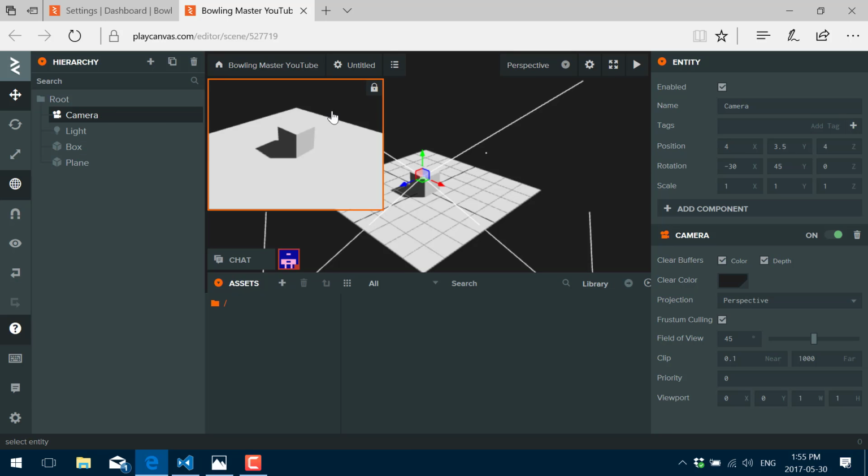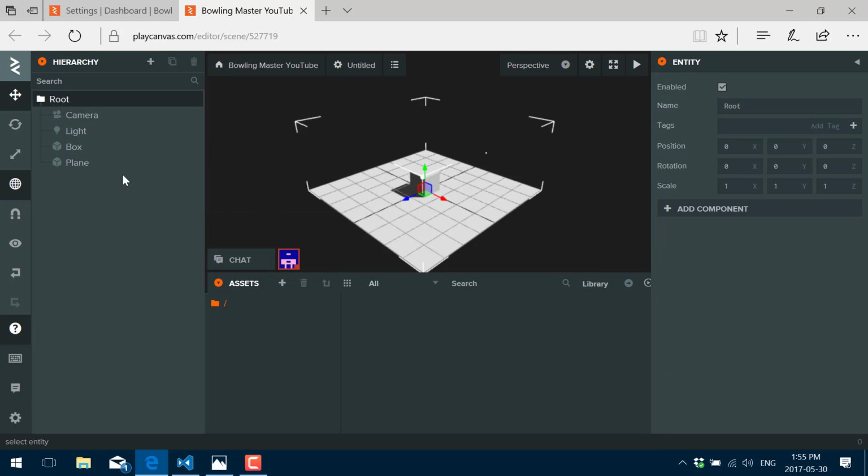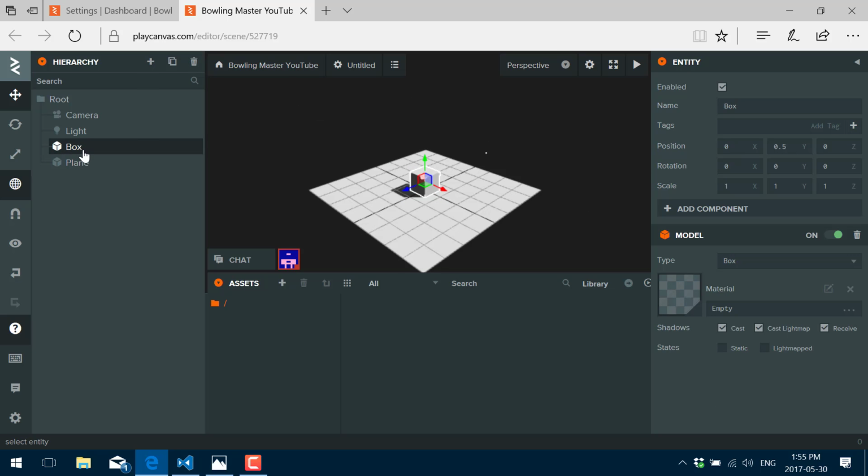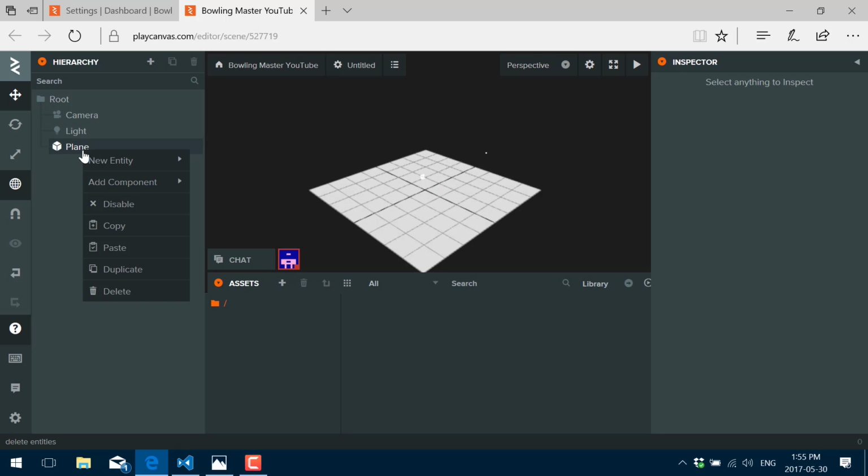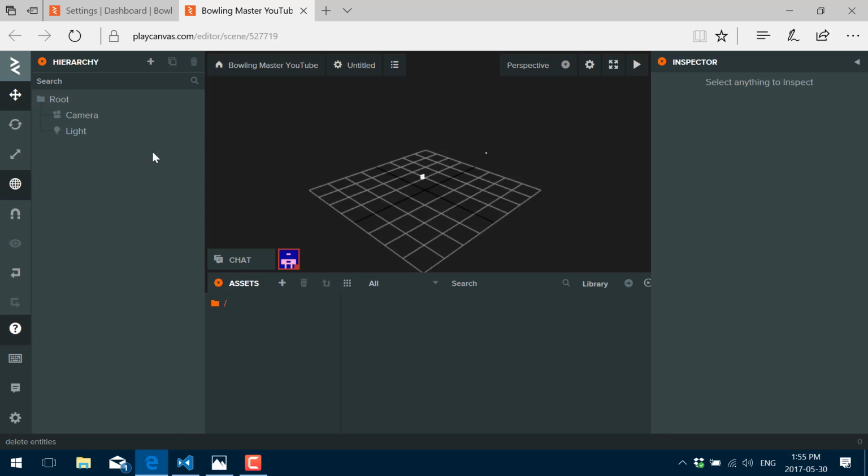So now we want to go ahead and start populating our game. And we don't need a lot of this stuff. We do need the camera, we do need the light, we do not need the box. So you can click that and hit delete, or you can right click and hit delete. It's just like working in an offline application. It's very good feedback, it's quick, it's performant, so you don't really notice that you're working in the browser most of the time. So we're gonna bring in our various different assets.